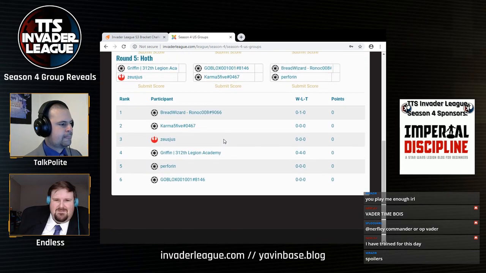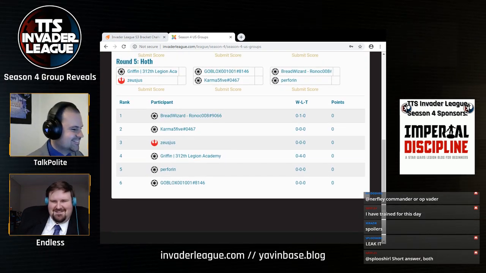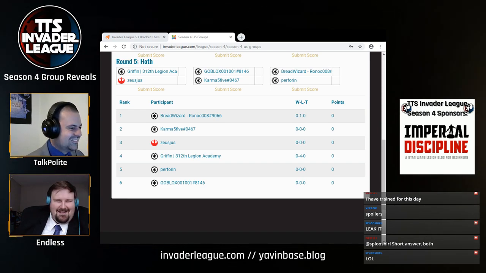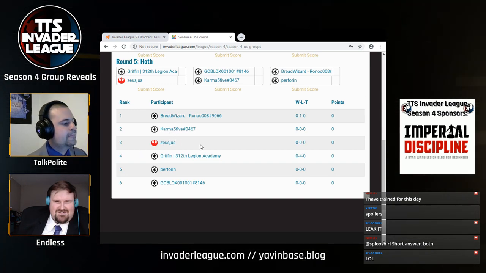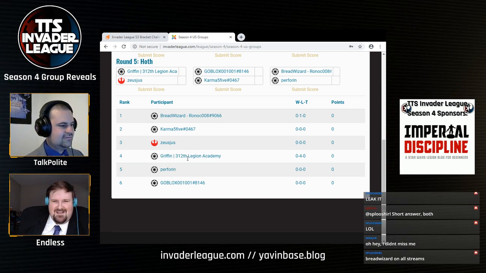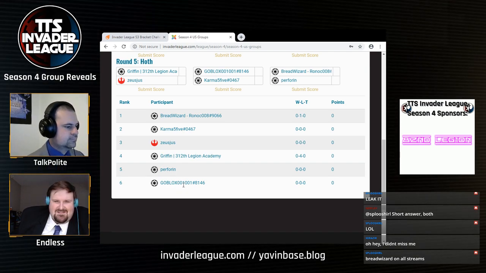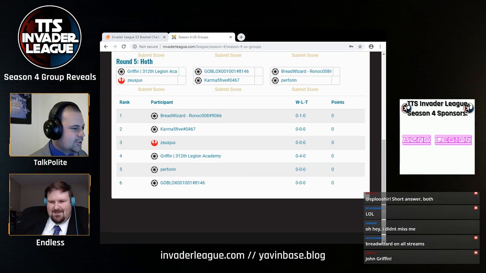Group 12, we've got Bread Wizard, the Wizard of Wheat, the Sorcerer of Sourdough, Karma 5. Also, that's Ben's co-caster, Zeus Juice. I'm going to call him Zeus Juice because that's hilarious. Griffin from Legion Academy and the 312th in Chicago, not Boston. Good lord. Perforin and Goblox 001001 in that league as well.